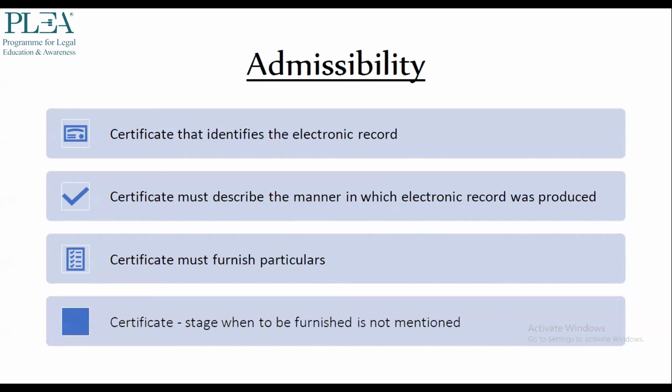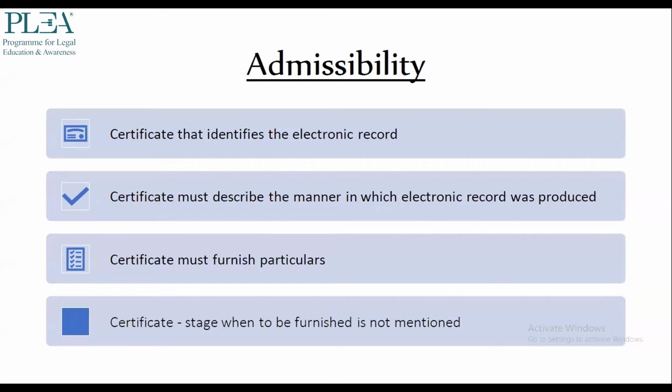So the certificate certainly identifies the electronic record, saying that, as we took an example earlier, this is a Sony hard disk, number so and so, and there was stored video footage of half an hour, out of which these 2 minutes are relevant. So it talks about the device, its details, particulars, then it talks about what was inside it, and it also talks about what is supposed to be taken as evidence in the court of law. So it should mention everything. It should identify the whole. This whole thing is an electronic record.